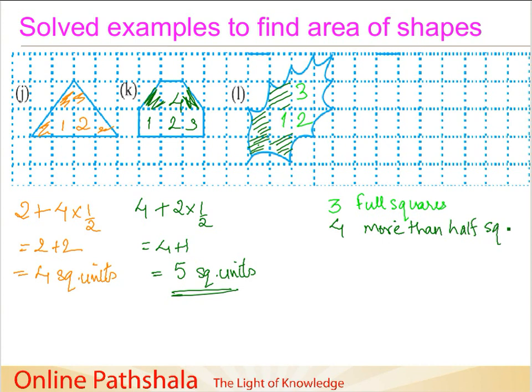And now we see if there is anything less than half. So this heap part here, we can ignore this. This is also less than half. Let me just change the color to an orange. So this we will be ignoring less than half. This is half, almost half. This is also almost half. And this is also half. It's an estimate. So I am saying that there are three half squares.